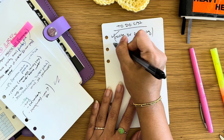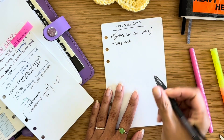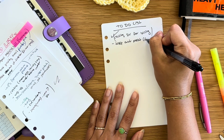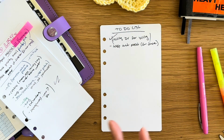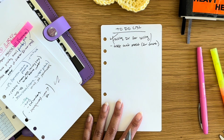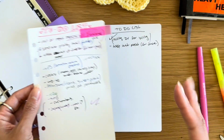But next, what else do I need to do around the house? I'm going to do this as soon as I finish the video. I'm going to take out meat from the freezer. I need to remind myself to do this because it's for the dinner I have prepared for tonight. It reminds me of my childhood memories, right? When your parents are like, okay, don't forget to take out the meat before we come home. So I have to take out the meat so it's thawing while I'm running around my errands, which should take no longer than an hour because I am going to have this structured in a very productive way.